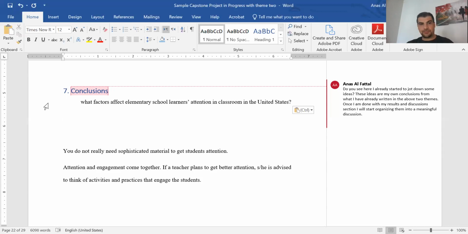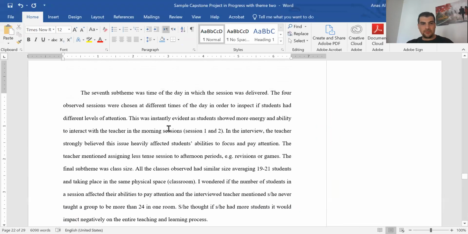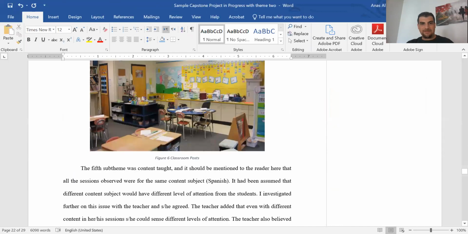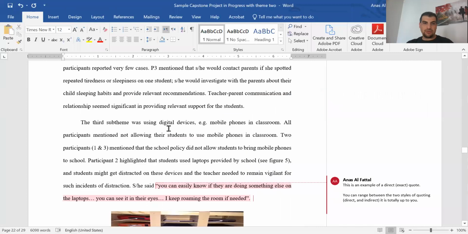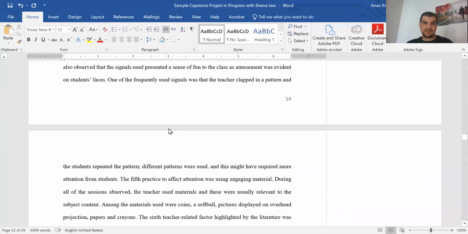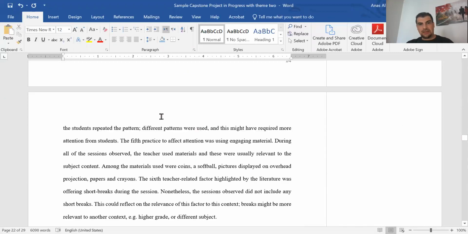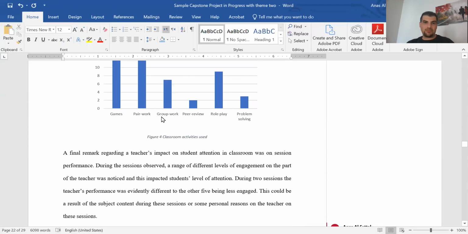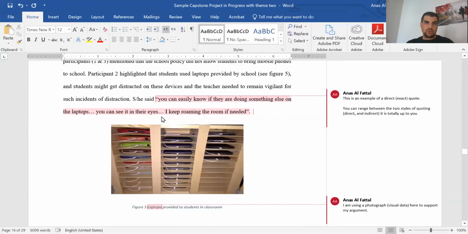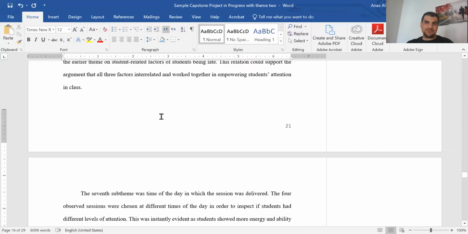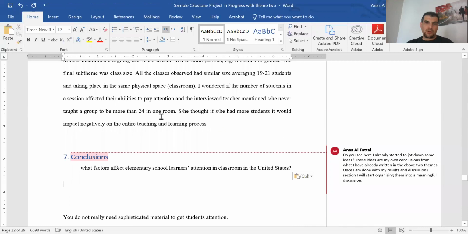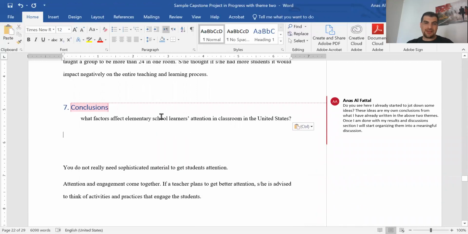The second technique you need to prepare is, I always recommend that you read your results and discussion again. Maybe you might want to read it more than once. You'll need this because what you read, you need to summarize, because what you summarize is going to be the answer to this question.